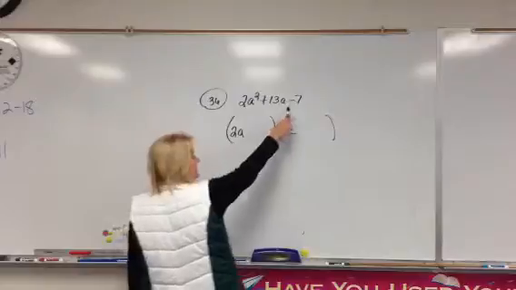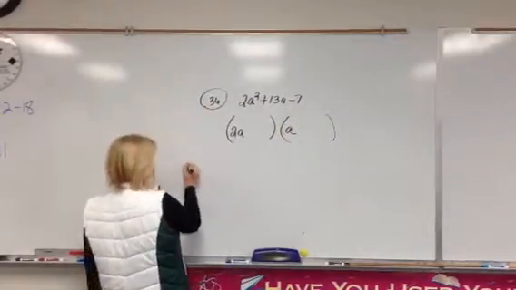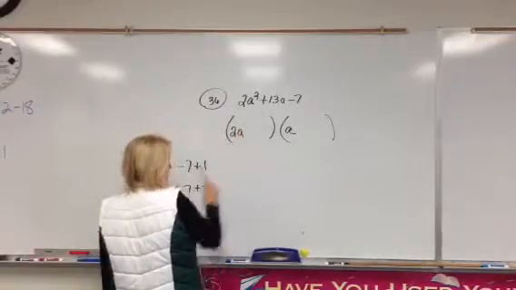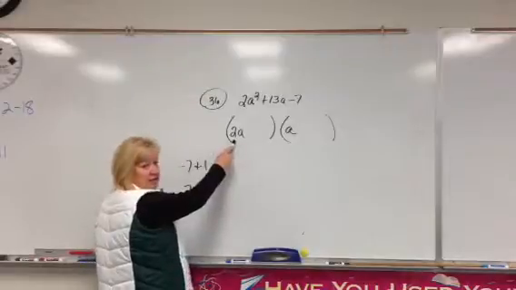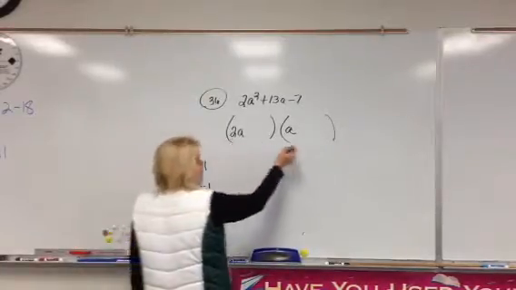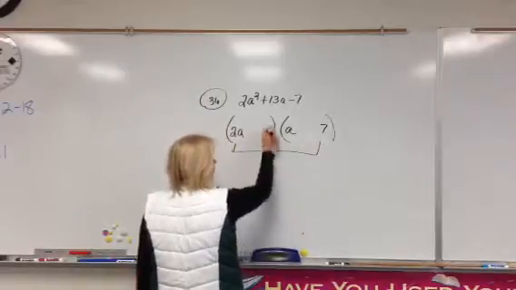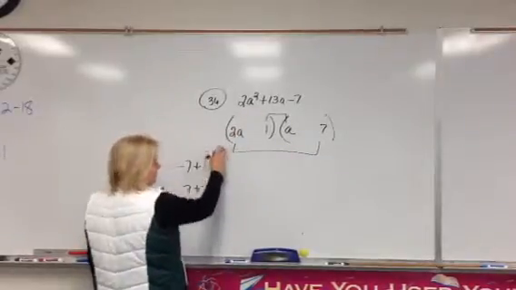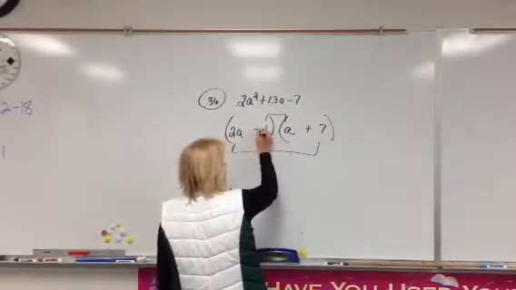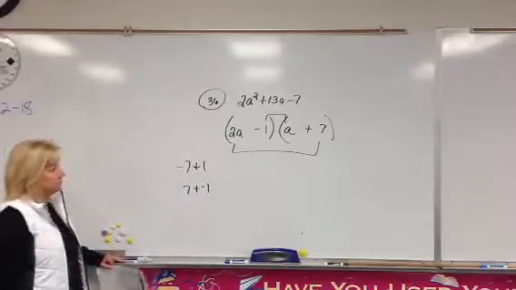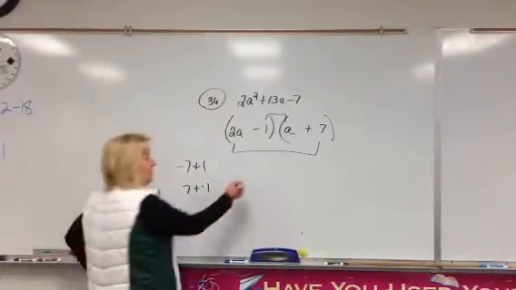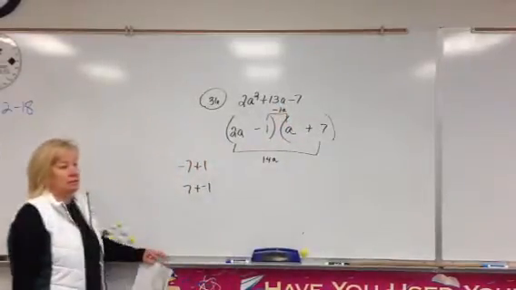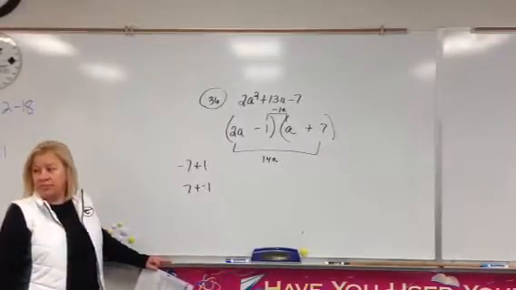So multiply to negative 7. It's negative 7 and 1, or positive 7 and negative 1. And I have to get 13, so I'm probably going to put my 7 with my 2, because that gives me 14, right? So I'm going to put my 7 out here, that gives me 14, and my 1 inside, if I can subtract them, I'm going to get 13. So a positive 7 and a negative 1. That gives me 14a minus 1a, which is 13a. Okay.